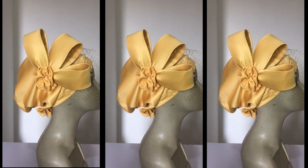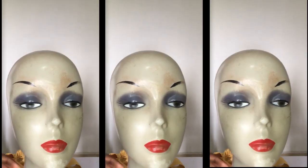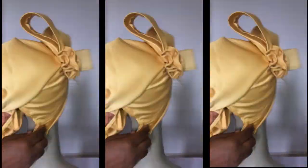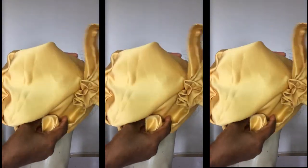I'm going to be showing you how I made this turban with a bird cage. In fact, when I finished it, I was like, wow, it actually came out looking good. Do let me know in the comment section below, what do you think about this design? Do you like it? Would you like to make it?